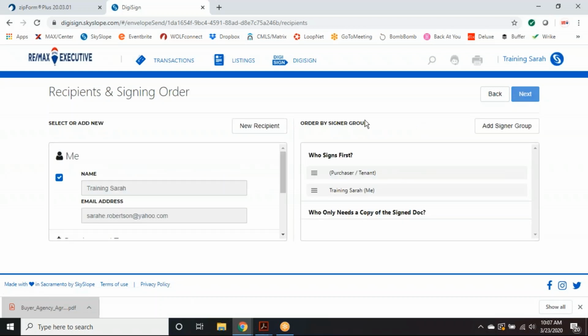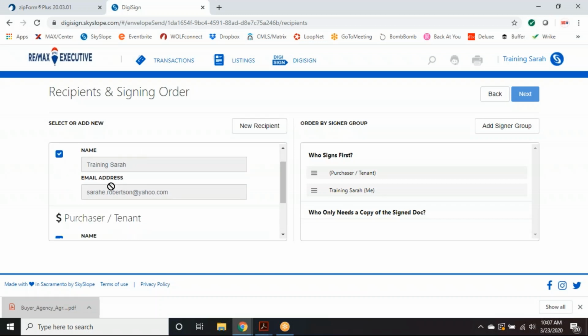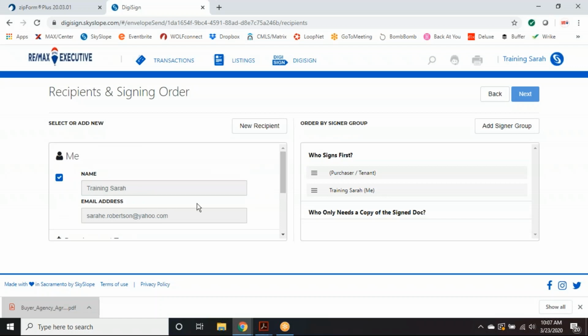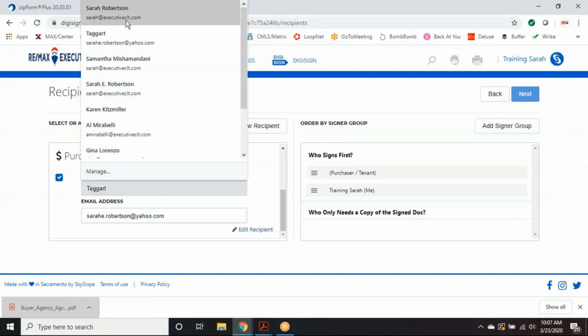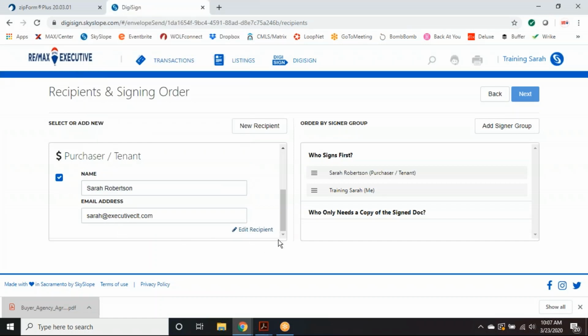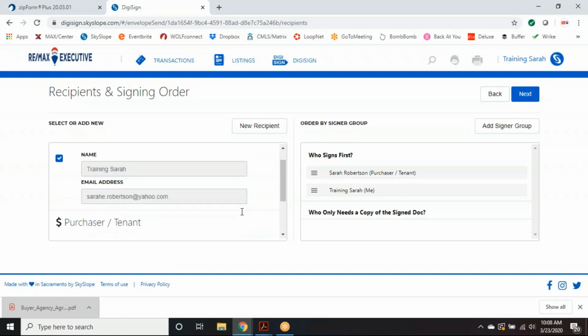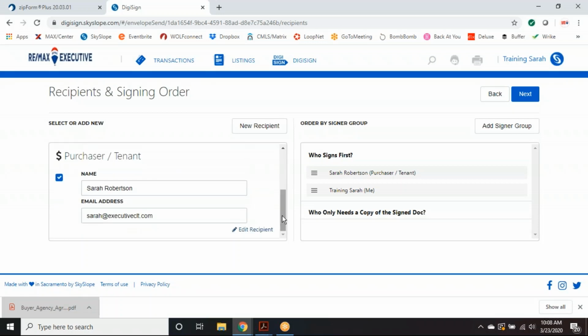So after we upload the document and apply our templates, it's going to ask, who do you want to be signing this document? So if you're using a template, it's most likely going to automatically fill in. Obviously, if you're a signature needed on the document, you're going to be checked here, and then also your client's name. So you can go ahead. I'm just going to put in my name for this, so I don't send this to anybody. But you put in your buyer's name. If the property is linked to an active SkySlope transaction, then the purchaser or the seller or whomever you're working with should pop up automatically. Okay, so I have myself and my one buyer.